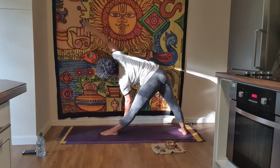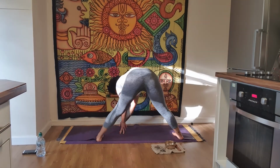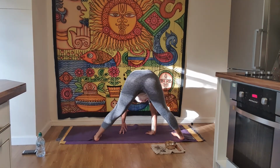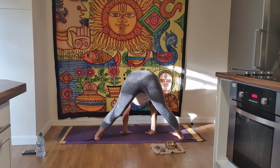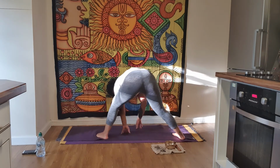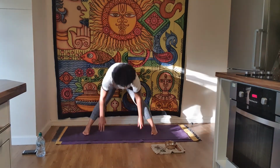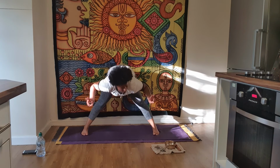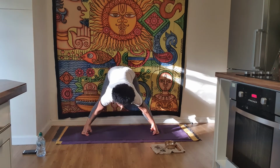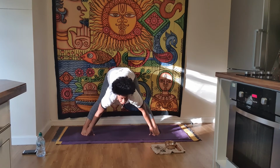Next, exhale, bring the left hand down inside of the right foot. Turn both toes now to point the same direction, the left foot. Inhale, lengthen the spine, lift the hips, and exhale, fold. This time I'm going to take the two first fingers, hook them around the big toes. Inhale, lift the head and chest, bring the hips backwards.